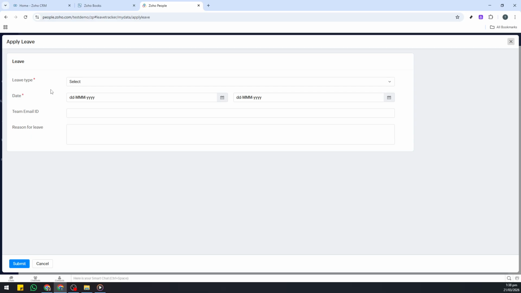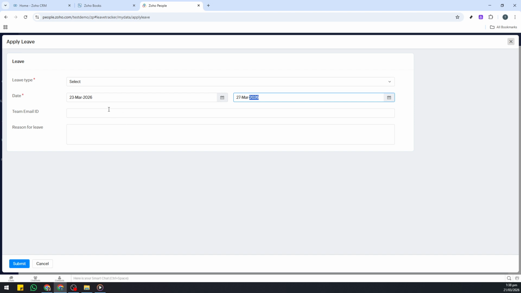Next, click the Date field to choose your schedule. First, click the start date on the calendar, then click the end date. The system will calculate the total based on working days and holidays defined by your organization. For a single day, select the same date for both start and end. If you need a different month, use the arrows to navigate. Take a moment to verify the total days displayed so it aligns with what you intend to take.